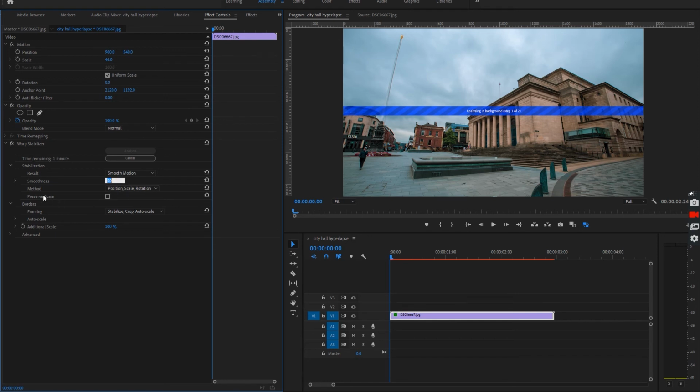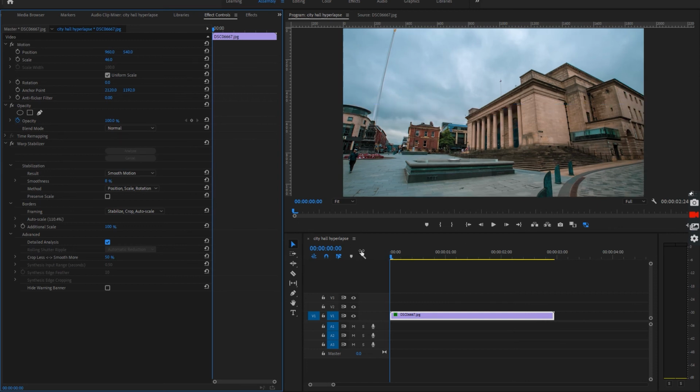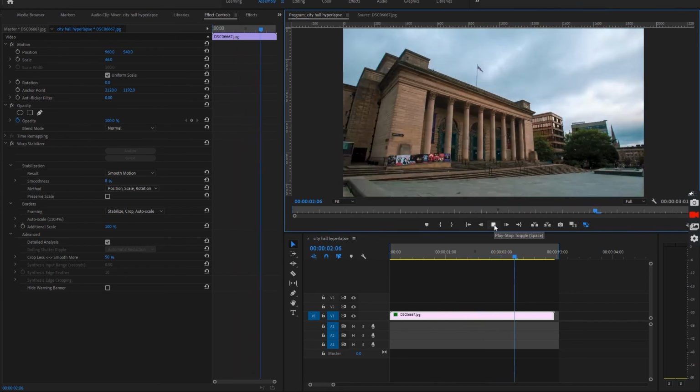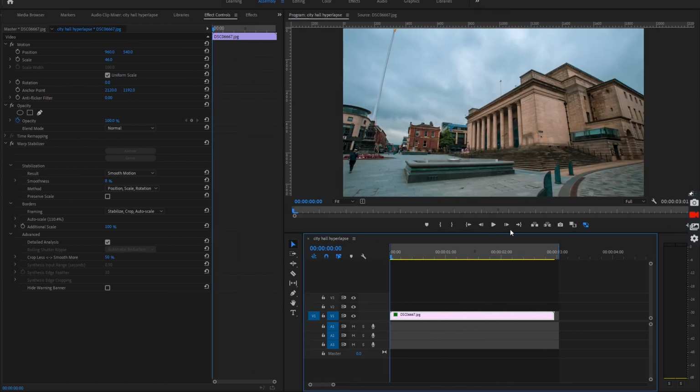This is what you're going to want to adjust when you get your end result, and if you're not happy with it, you're going to have to dial it down a little bit or hit it up a few digits. So we'll start with 8, and then if you hit the down arrow on advanced and click detailed analysis. Right, so warp stabilizer's done its magic, and then as you can see, we've got a pretty beautiful hyperlapse going on here.